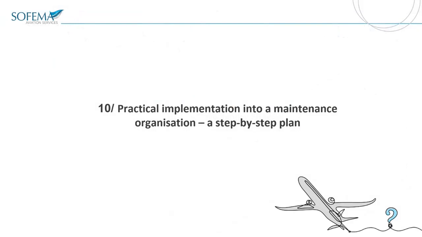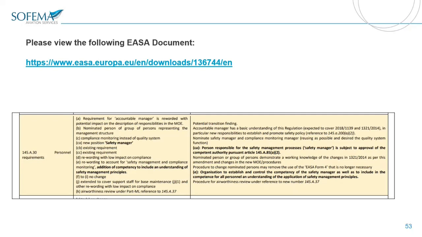Next, practical implementation into a maintenance organization. So what we've got here is an EASA document, which you can look at. And here is a little bit of it. And it's a superb piece of work. This is an EASA document, and I've just pasted in a couple of slides here to have a look at it.